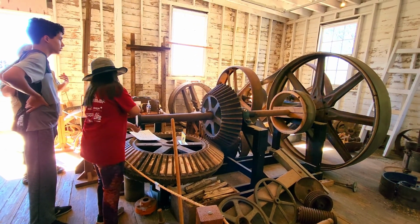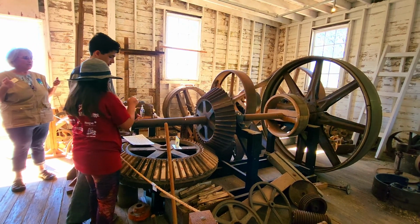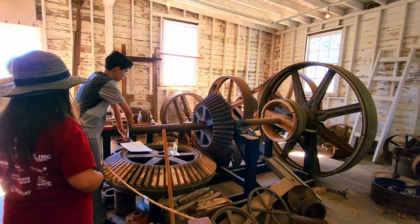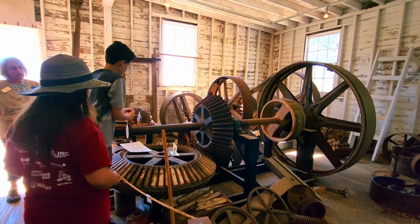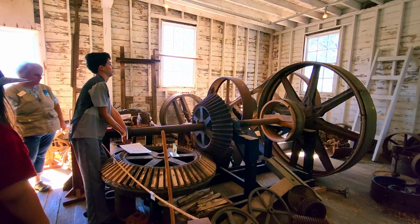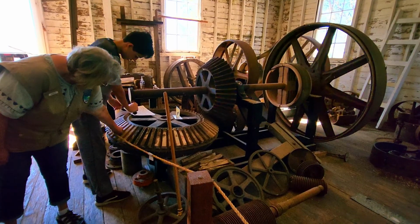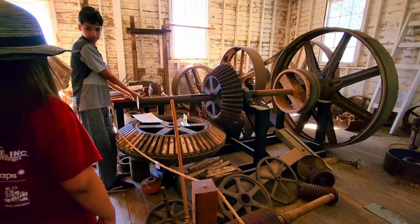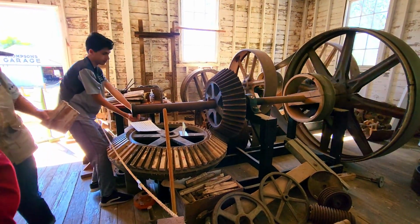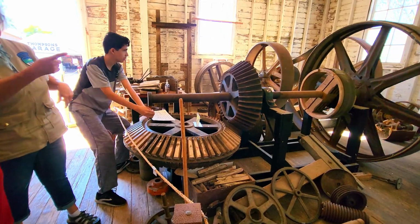Now think of how hard that is to turn, and how easily you just saw the water do it. With the water, it was going super fast, huh? But this is how they would use the water power and the turbines to get stuff moving around the mill. Now these, because this part would turn too, they would make out of wood as opposed to the metal, because the metal they would have to stop completely and then weld it. This way they could just pull them out and replace them.